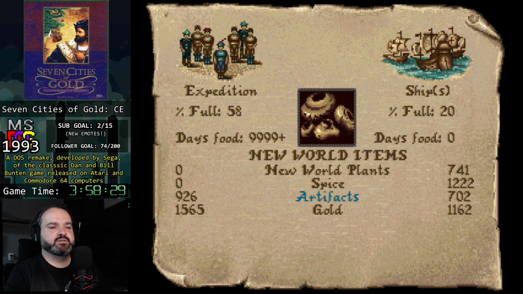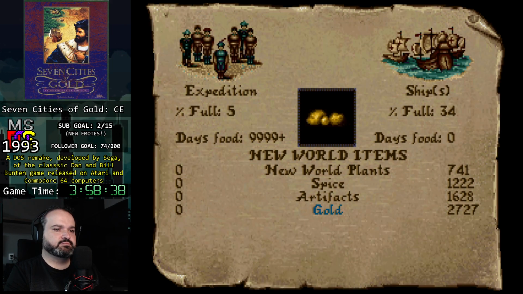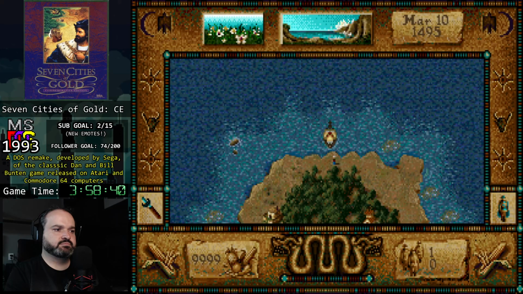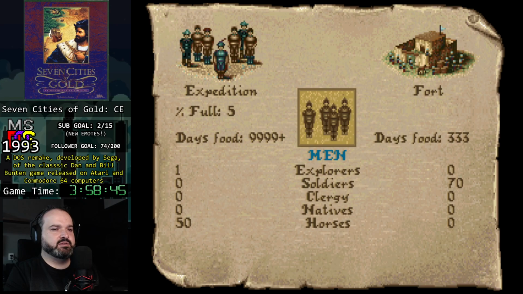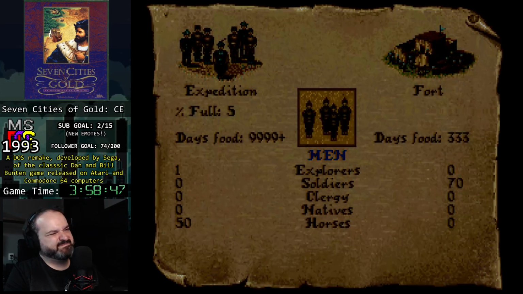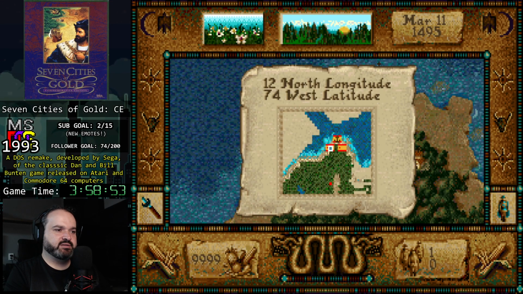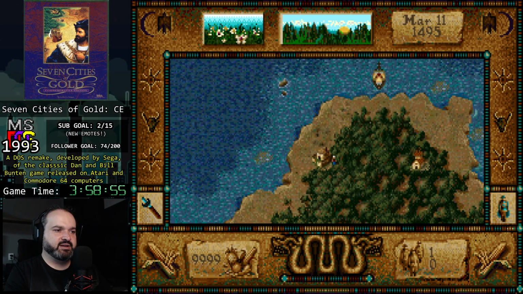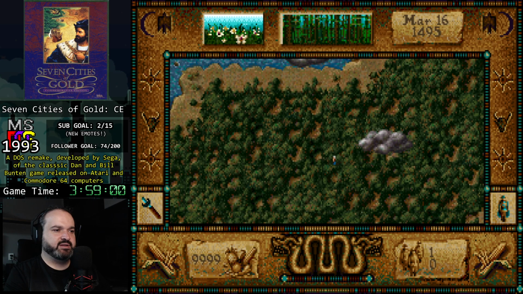Load everything into the ship for the voyage back. Let's check the food here. Another 30 days. This worries me a little bit. Maybe that station we had got deleted by lack of food. That's pretty bad.